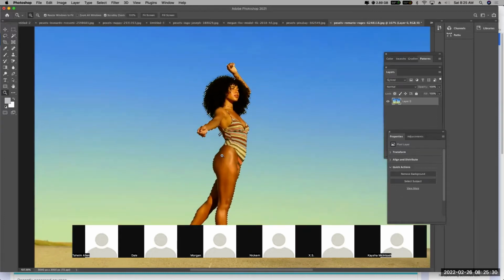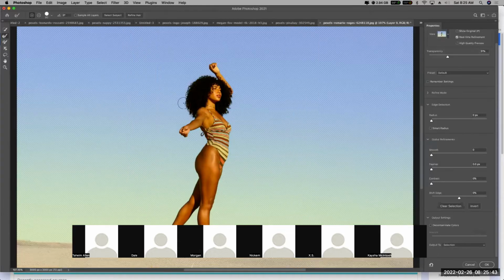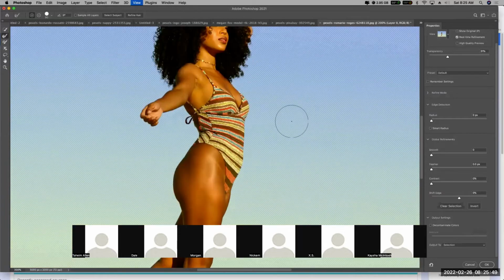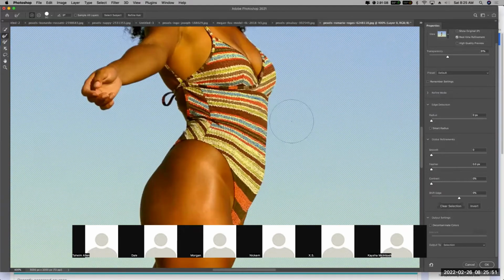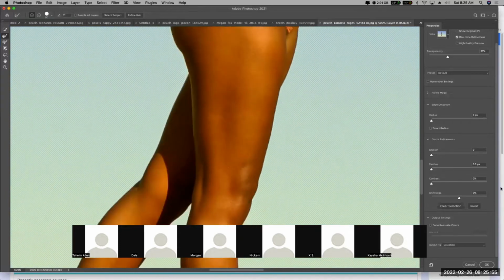Yes, sir. Good. Now, when we get a good subject selection, we can go ahead under the select and mask. And then here, what is going to happen now? Because the edges are kind of rough, we can go ahead and smooth it up.